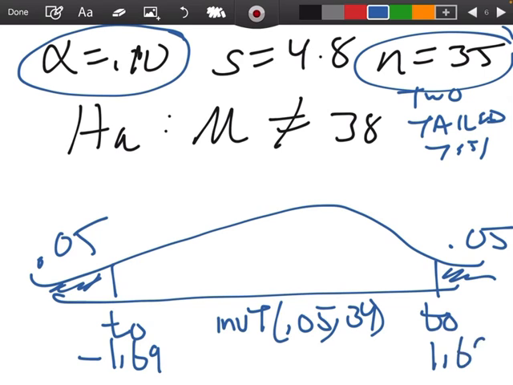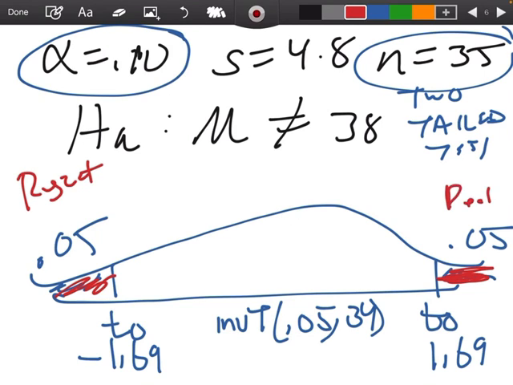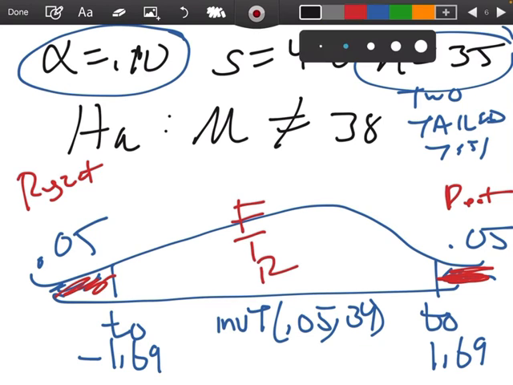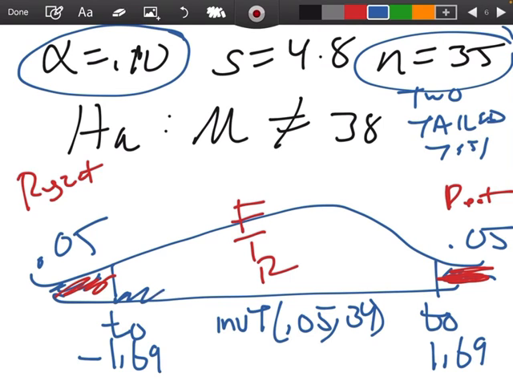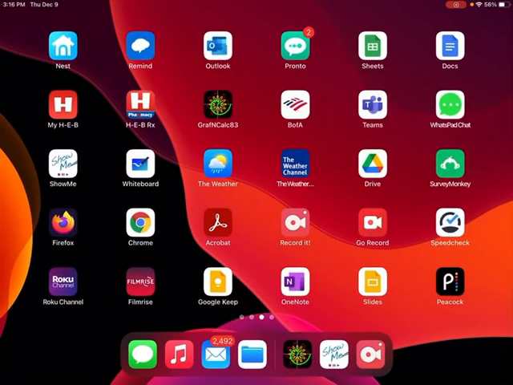And I'm coming up with a negative 1.69. So this number here, negative 1.69, and this one is positive 1.69, right? Just so that we have an idea, these are my rejection regions, and this is my fail to reject region. If I end up somewhere here in the middle, we're going to fail to reject. But if we come up with a number smaller than negative 1.69 or bigger than positive 1.69, then we have to reject the null hypothesis. I wanted to go through this, y'all, because it seemed like that was one of the questions, and I hope this helps, okay? If y'all have any questions, let me know.